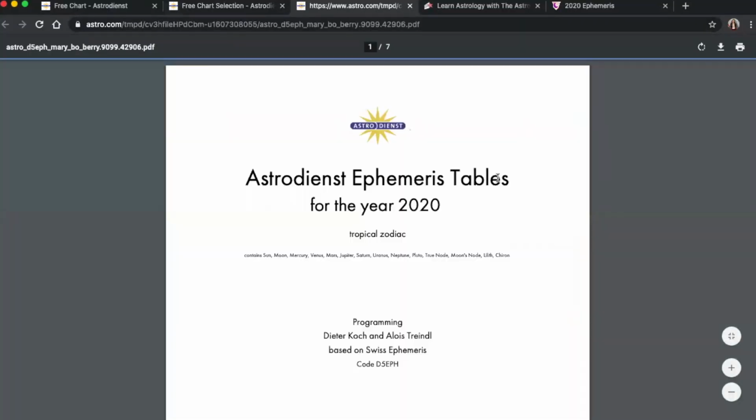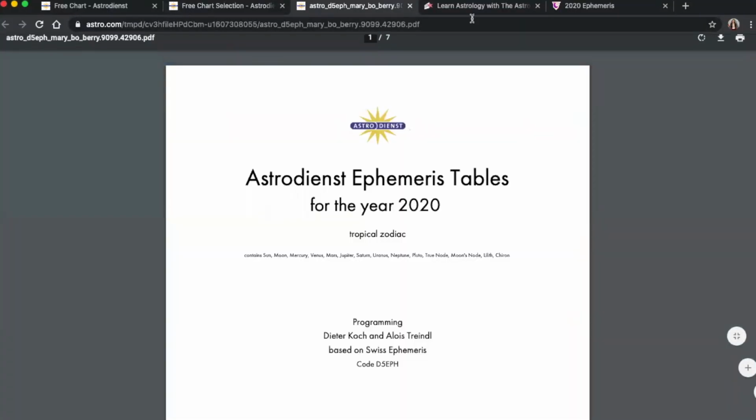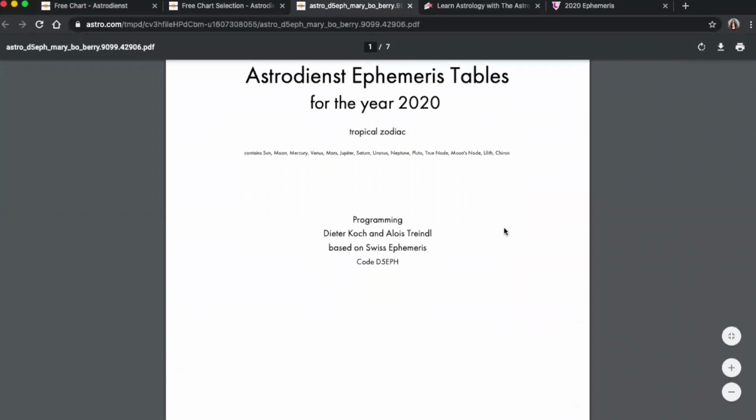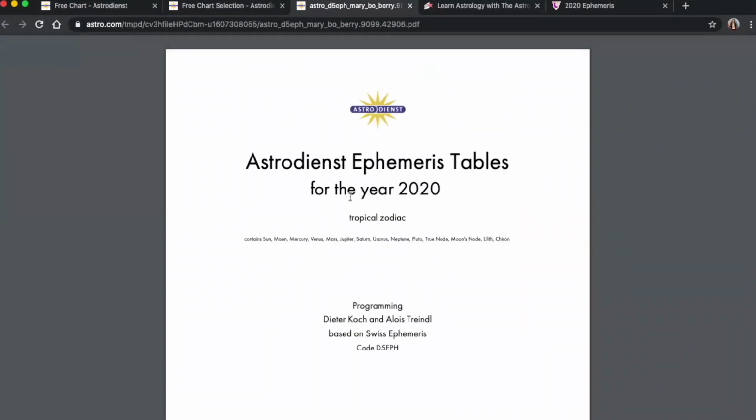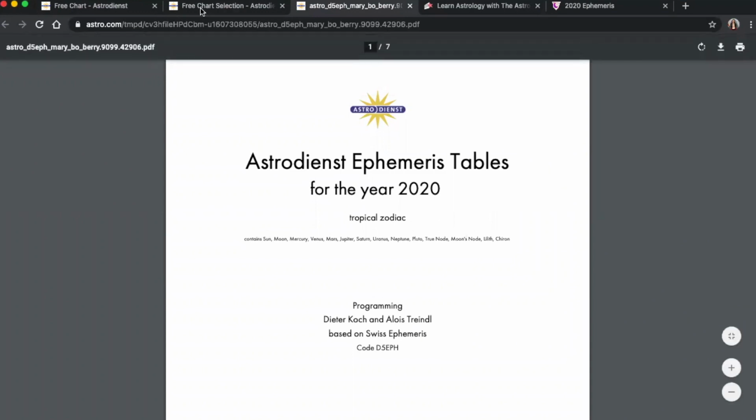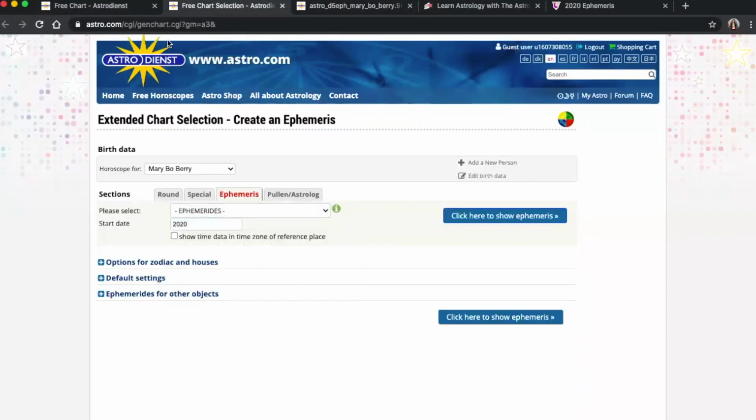Okay, so when you do it this way, it's 7 pages long, it looks like. Tropical zodiac, yep, that's what we're doing here. This site that we're using, I trust quite a bit. I found it to be the most accurate site that I have encountered when it comes to astrology.